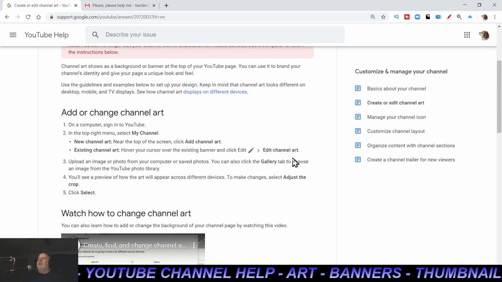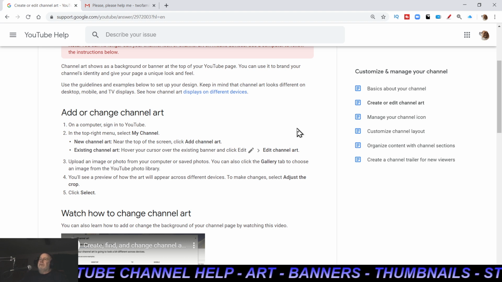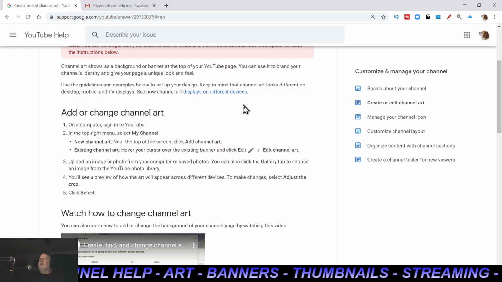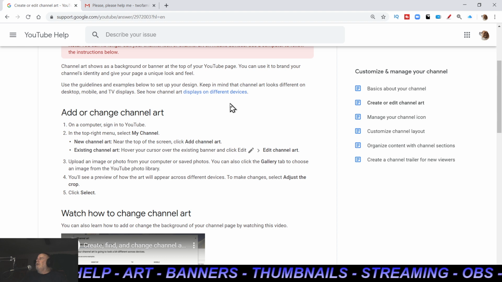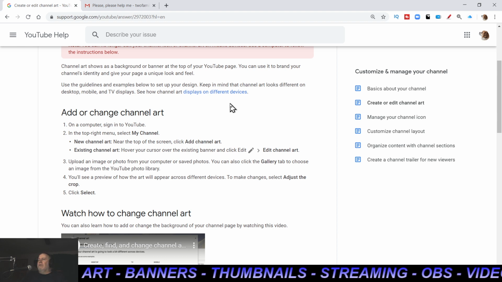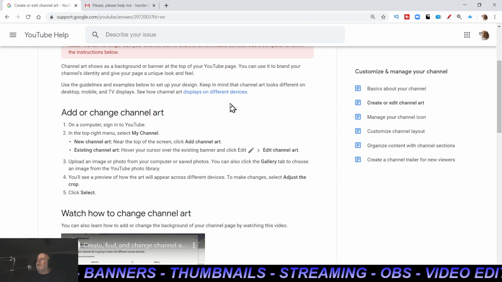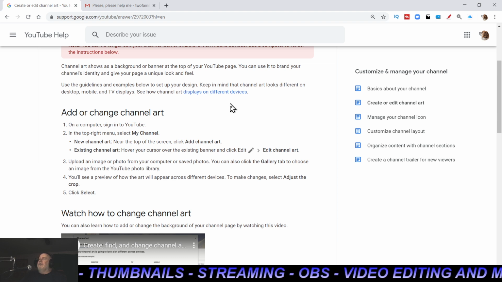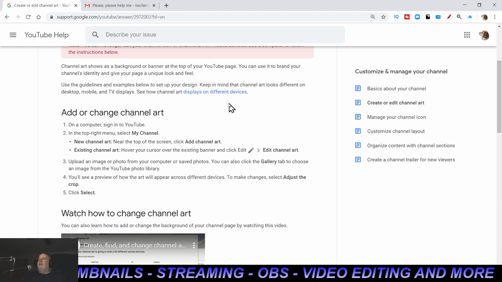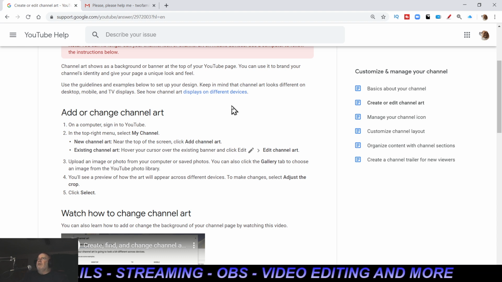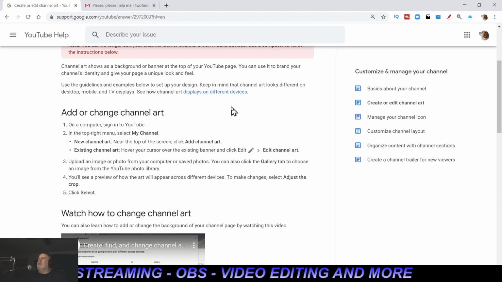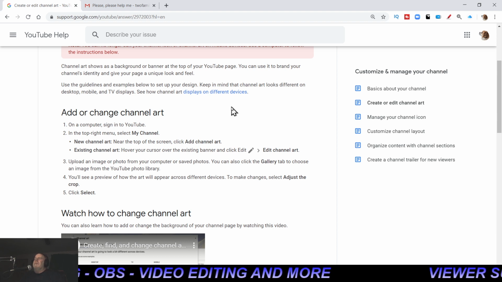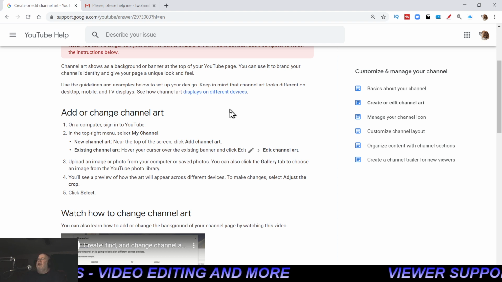The one thing that you have to be totally aware of is that the channel banner displays differently on different devices. There's one look for phones. There's one look for tablets. There's another look for laptops. There's another look for TV sets. Matter of fact, when you upload your channel banner, what you want to be shown on your channel, they actually take that single image and make 3 images out of it.